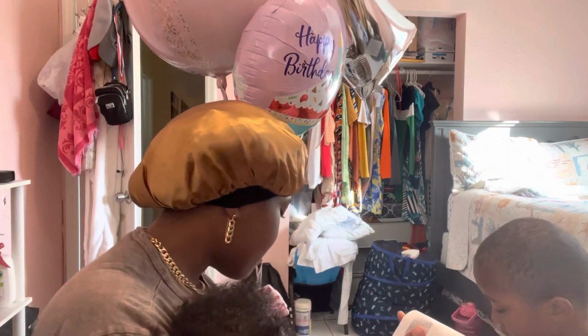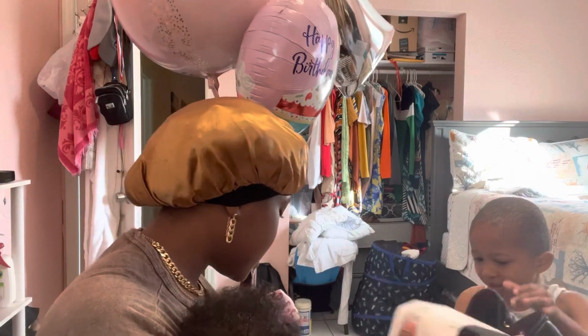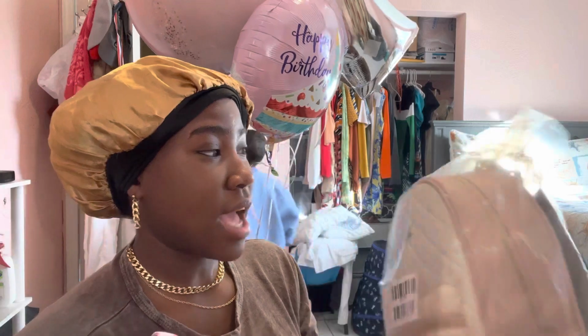Mr. Bellevue is my stepdad, by the way, guys. Brennan, can you put that in the bag for me, please? This bag right here. And then he got me this backpack. Yeah. This is really big. Yeah. I can travel with this.